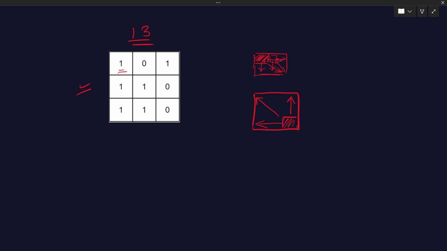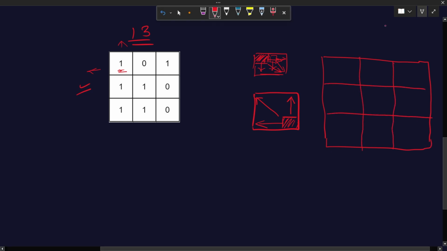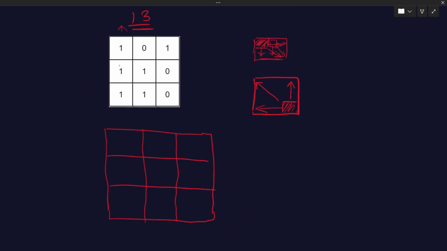So let's start from here. Here I will see that on the left there is no cell, on the top there is no cell, and on the diagonal it is empty too. So let's create a matrix here to store all the answer values. Now for each cell, we will maintain the count of how much can be extended towards the top, towards the left and towards the diagonal part.